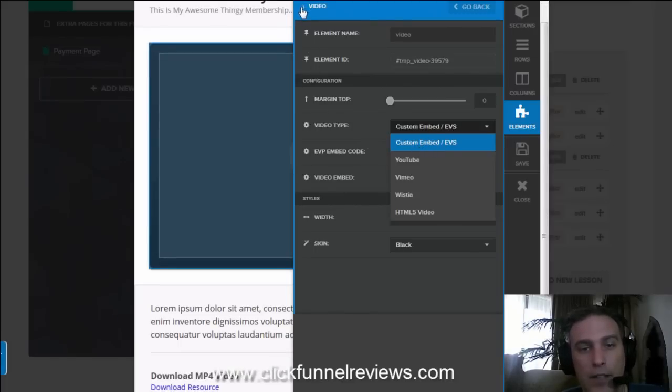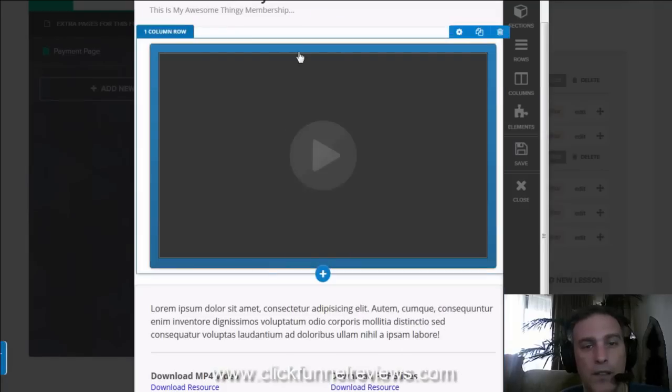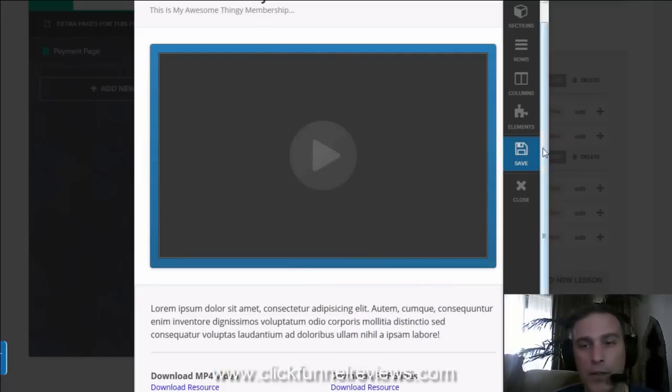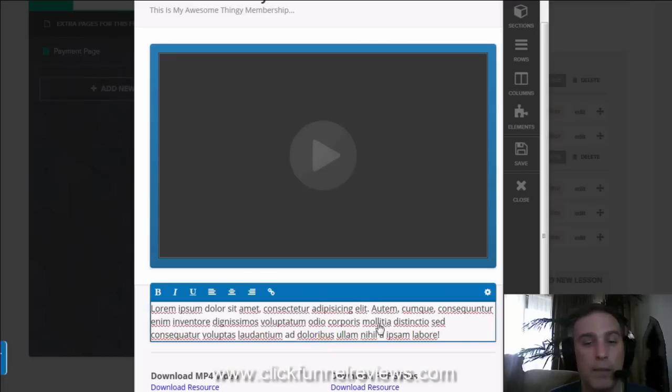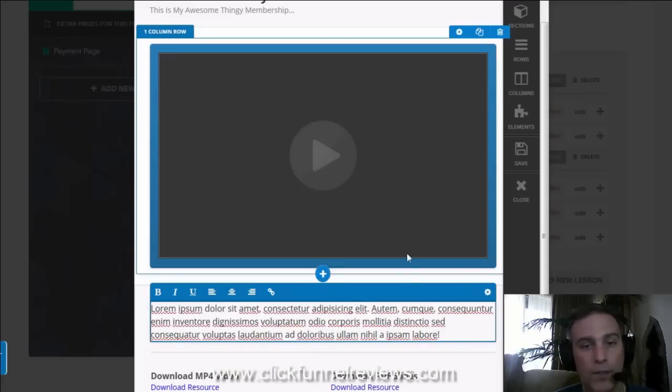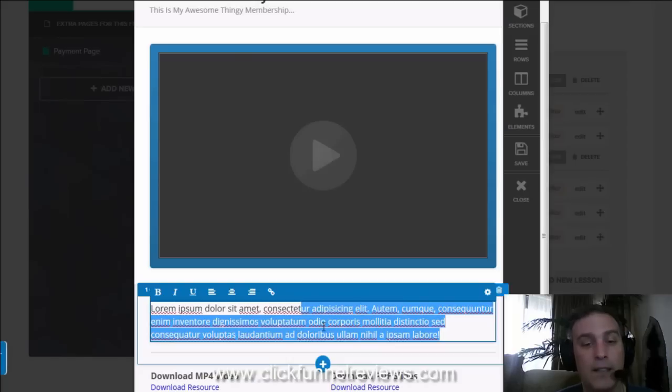Okay, and you can obviously change the look of all of this as well, make it have a different border if you wanted to. Let's make it blue, just because I can. And then you've got text here. If you want to have text, of course you can delete this if you don't, but this would maybe be a text that supports the video, maybe gives them more information, may have links to different resources, whatever you want.